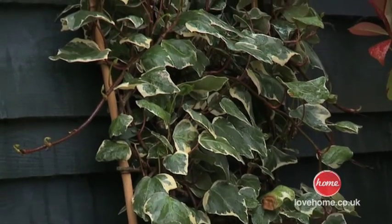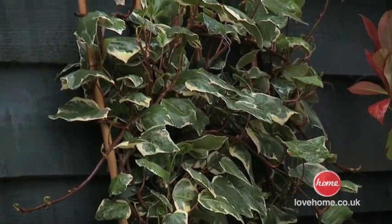If you've got a bit more shade, you might want to consider something like a garrya or even an ivy. If you choose a variegated ivy like this one, it will add a bit of lightness to a dark, shady corner.